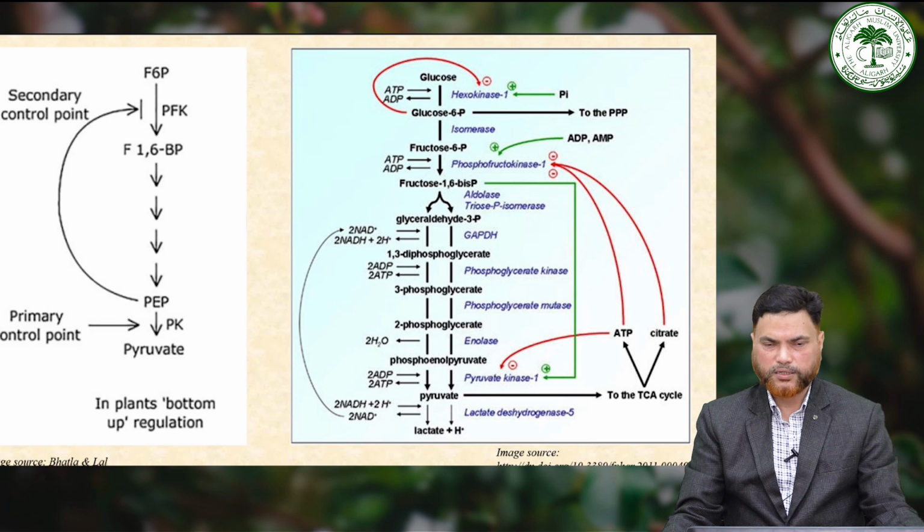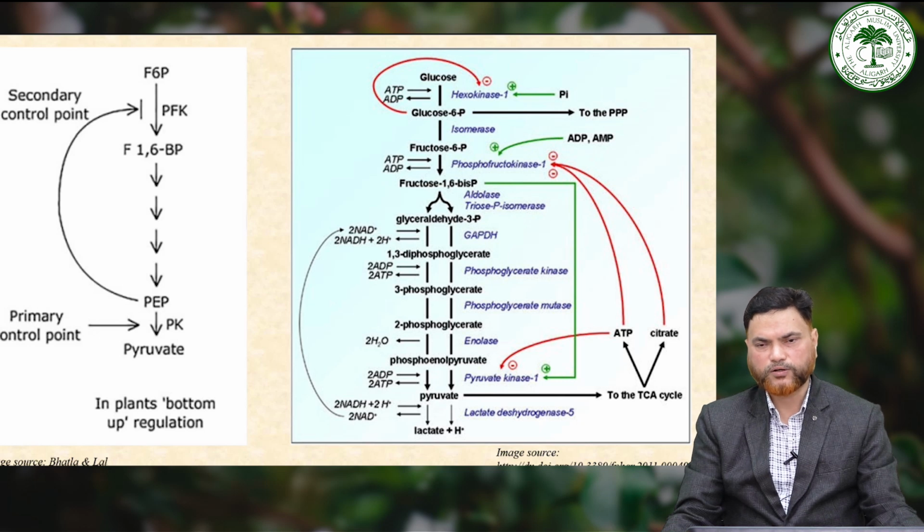In addition to this, allosteric regulation plays a crucial role in the control of enzyme activity, involving the binding of molecules at sites distinct from the active sites of the enzyme to influence their function. In the context of glycolysis, a central metabolic pathway, several enzymes are subject to allosteric regulation by metabolites such as adenosine monophosphate, adenosine diphosphate and adenosine triphosphate. These molecules serve as key indicators of cellular energy status.